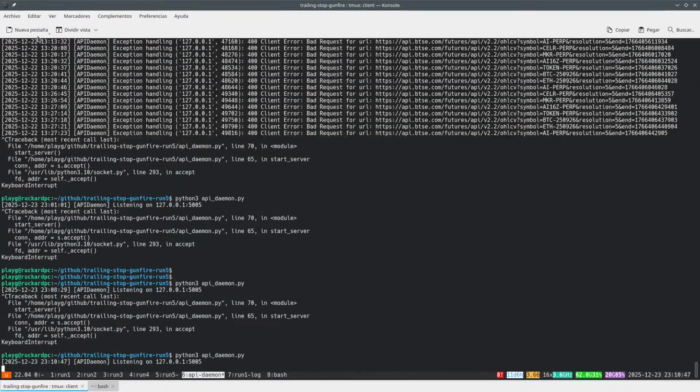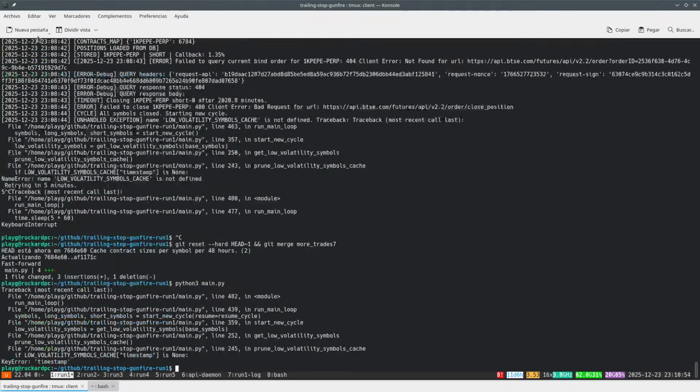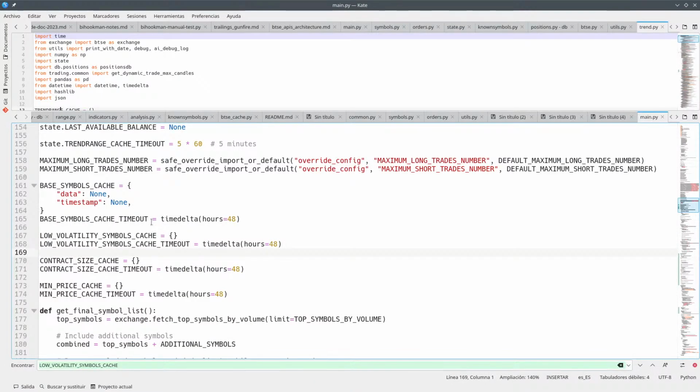So we run this thing again, and now maybe, key error timestamp. Prune low volatility symbols cache. If low volatility timestamp is none. Oh, so it should be working like this one here, isn't it?